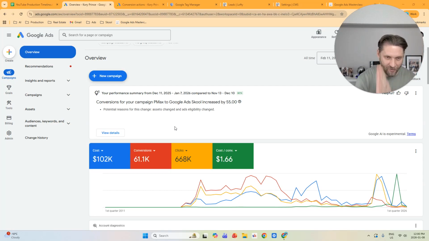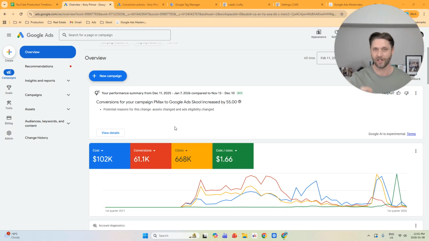Finally, the definitive Google Ads conversion tracking setup for Lofty. I've waited a while to do this because I wanted to make sure it was the most accurate, best way to track Google Ads conversion tracking on Lofty websites. I've been doing it on Lofty for about 8 years. This is the most up-to-date 2026 version of it.